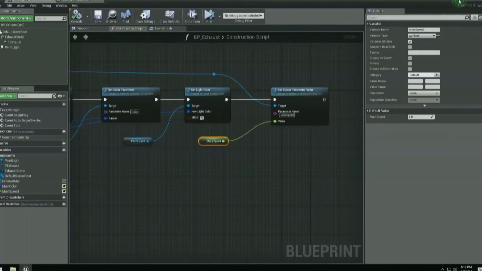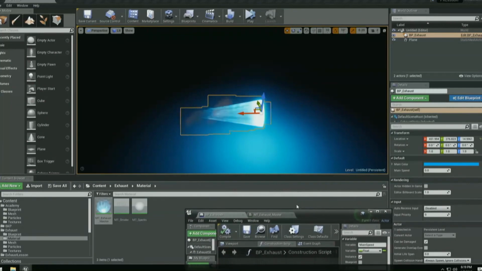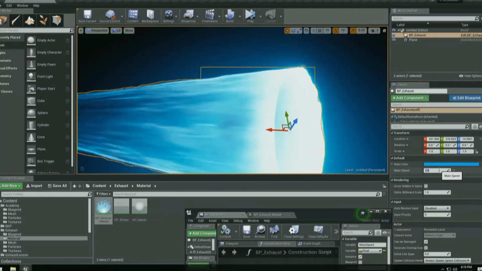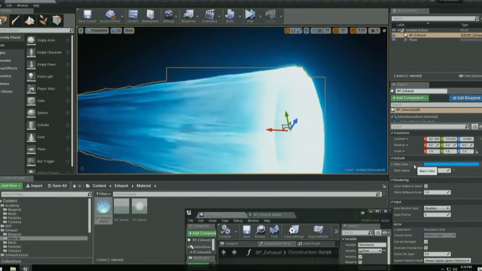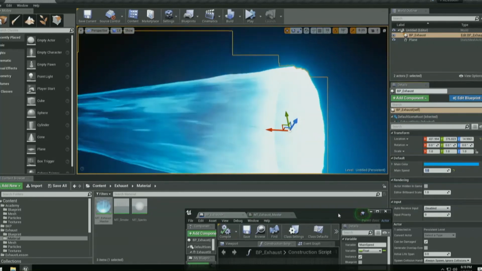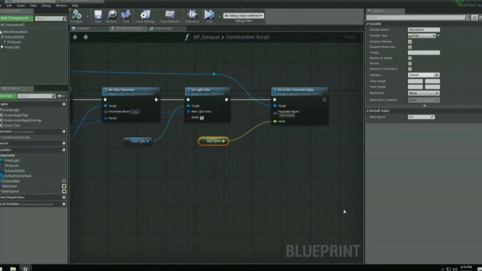Main speed. So now this main speed by default is 0. So if I go inside the editor, I can see nothing is moving. So I will have to change it here. So I can add 1, 2, and you can start having crazy speed out of it. And this can be driven through blueprint, through sequencer, through timeline, whatever you want, through even other blueprints. So you can have your ship that when it's getting a certain velocity is driving that speed for the exhaust. And for example, if the exhaust goes over a speed of 1, it starts triggering the smoke and this kind of thing.